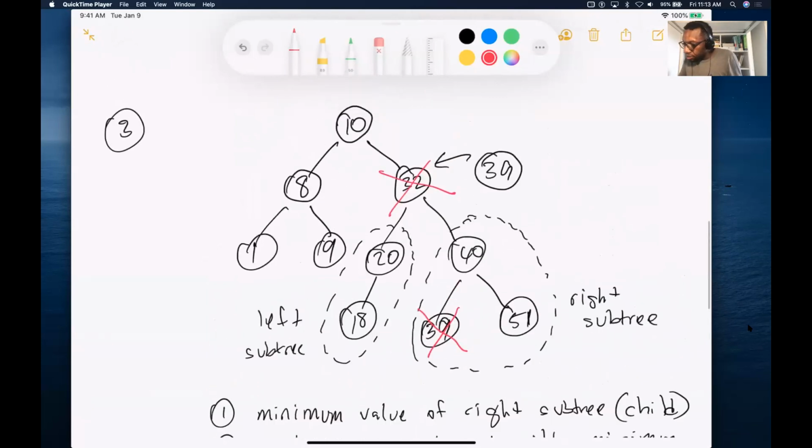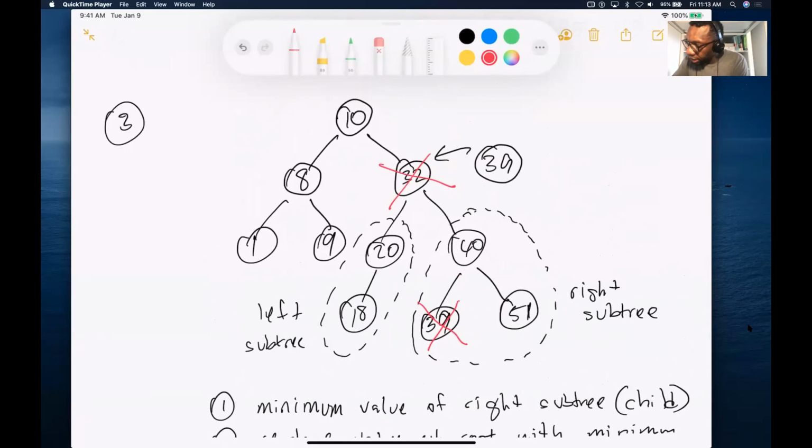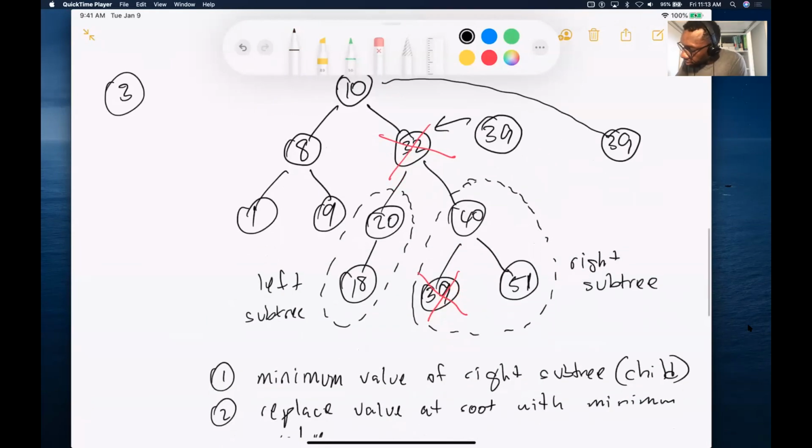Right? So what the tree will now look like after we've done all the deletion is, let me just put this here. It's gonna look like this: 39, 20, 18, 40, and 51.